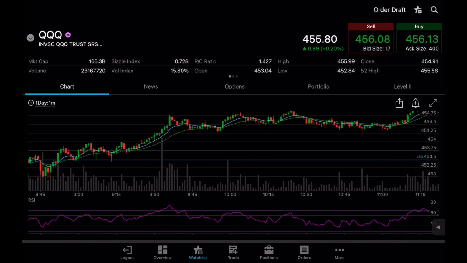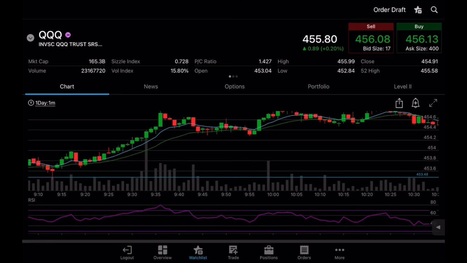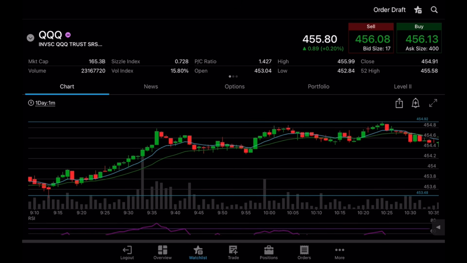So when the 9-day EMA crosses above the 21-day EMA, it generates pretty much a bullish signal, which is just an indicator that a potential buying opportunity is something that you should be aware of. So if we see that blue line, which is the 9-day, cross over the green line, that's going to tell you, hey, it might be an uptrend, so you might want to go ahead and take a play for calls.